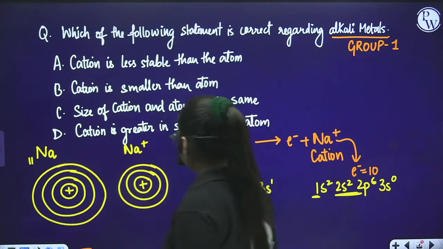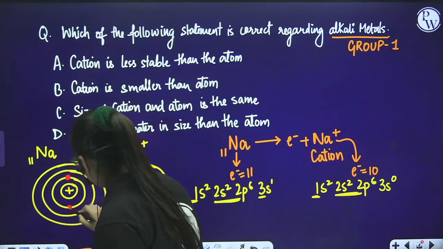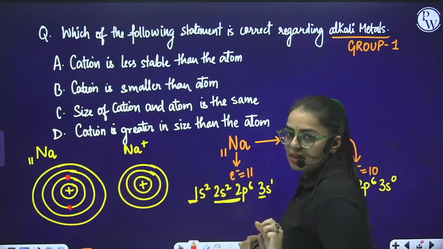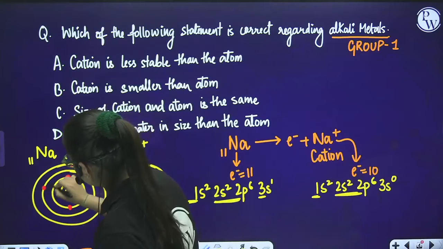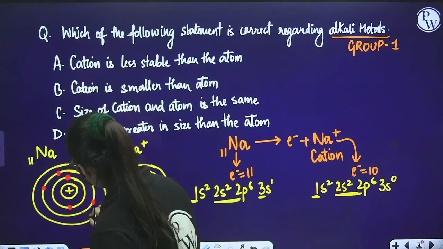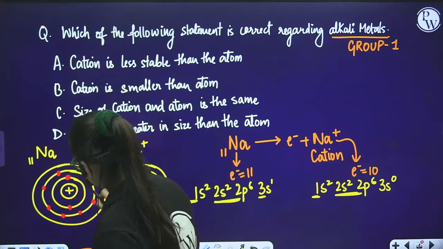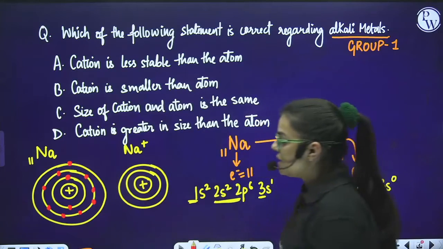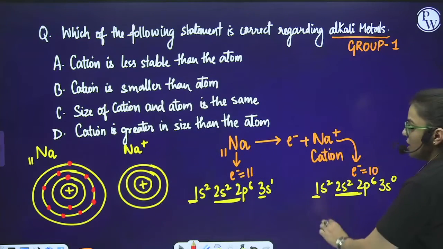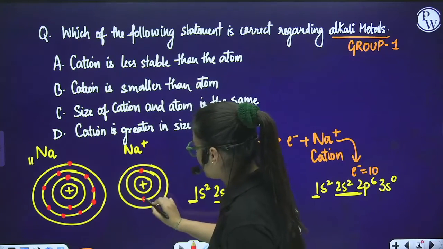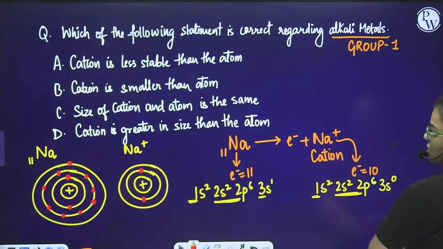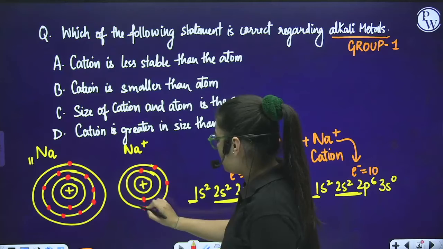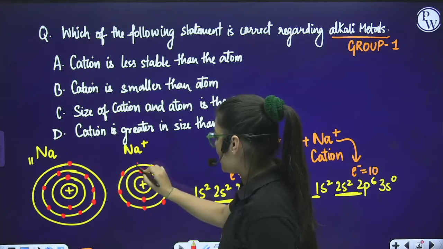Okay. So in the case of sodium, we have 1s2, 2 electrons over here. Now we have 2s2, 2p6. The second shell contains 2 electrons of s and 6 electrons of p, total 8 electrons. So 1, 2, 3, 4, 5, 6, 7 and 8. Now the third shell contains only 1 electron. Let's talk about Na positive. It contains 1s2. That means the first shell contains only 2 electrons. And the second shell contains 2 electrons of s and 6 electrons of p. That means 8 electrons: 1, 2, 3, 4, 5, 6, 7 and 8.